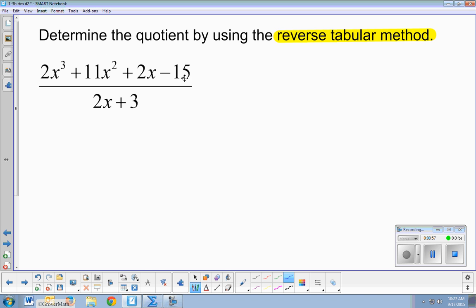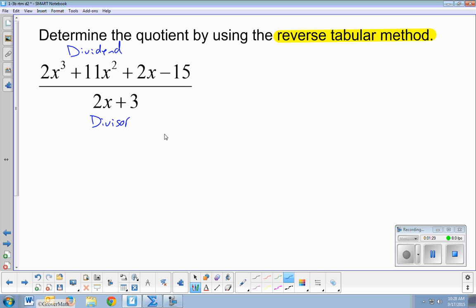Now, the numerator here is called the dividend, and the denominator is the divisor. What we're going to be looking for to solve is the quotient. The way we set this up is, don't worry about how many columns your table is going to have. The problem is going to dictate that as we go. But you do need to know how many rows you have.